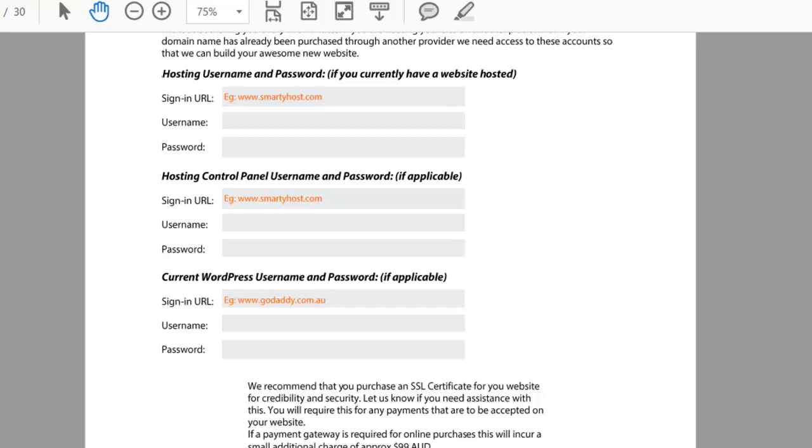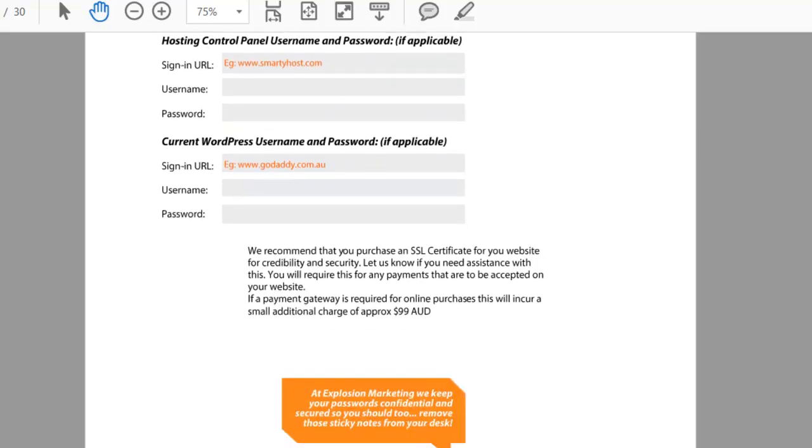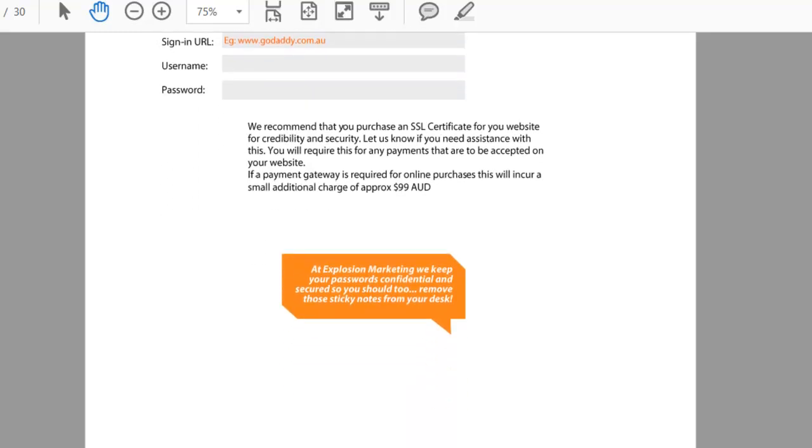One of the key things we really do recommend is that you purchase an SSL certificate for your website. This helps with credibility and security, so you can put down that it is a trusted site and you can put the logo on your website. It enhances security, and if you've got e-commerce, for example, an SSL certificate encrypts all the information on the web. It keeps people's information safe and secure, which we can't be overly vigilant about these days. And look, you can usually get a good SSL certificate for around $99 Australian. So there's no need to spend hundreds of dollars on one.